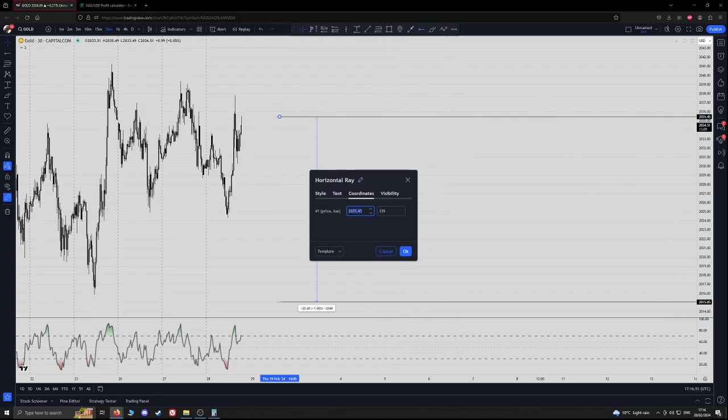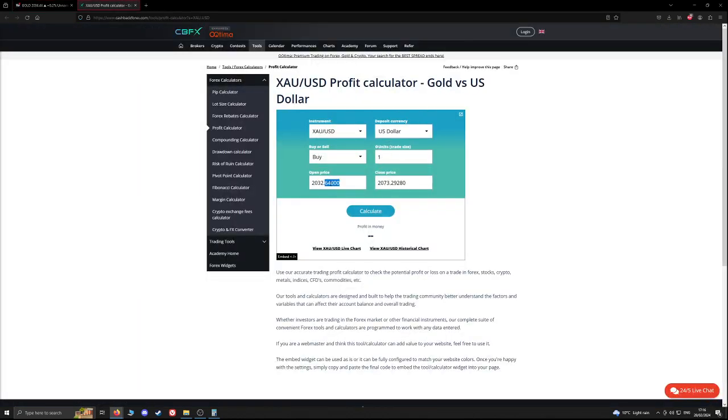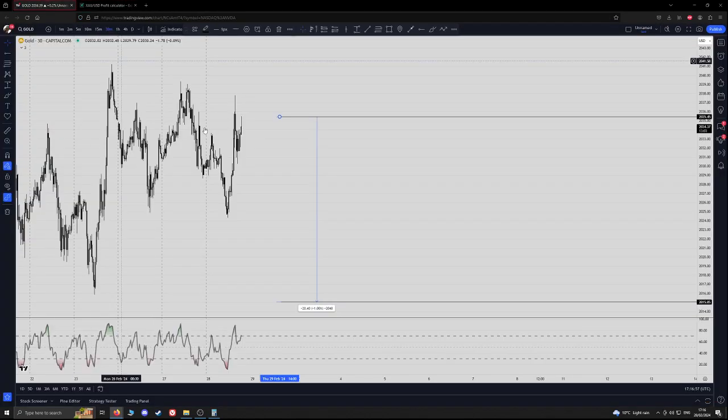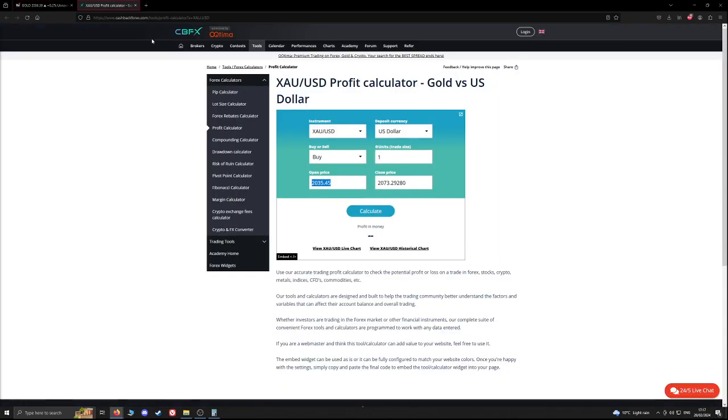We could then double click, copy in the open price, paste, double click, copy in the close price, paste. We could then calculate, and we can see that's 20. So if we were to use, again, we're going to risk 1% of our account on 100,000.